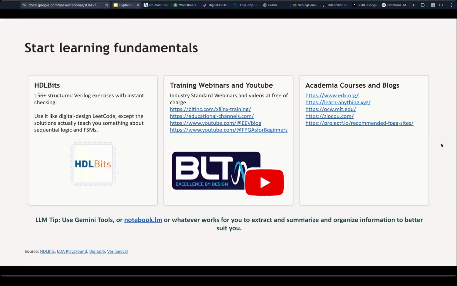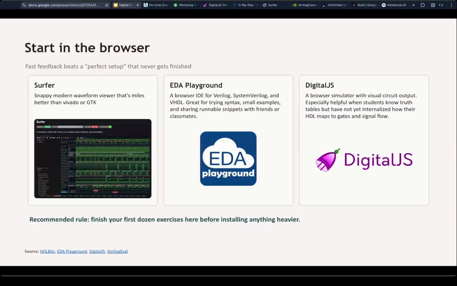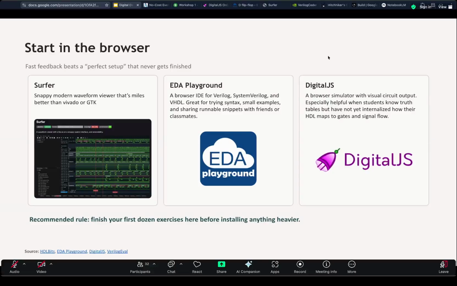Learning the fundamentals. Now let's assume that you have done this and you have set up this workflow and you are able to learn HDL however you want at whatever pace you prefer. And once you have learned HDL, you have to apply it, right? So we have quite useful tools that not everyone knows of. Like I have my colleagues as well who haven't heard of these tools and had to deal with Vivado all the time, which is quite a heavy software and had an intensive startup time, which I don't usually prefer.